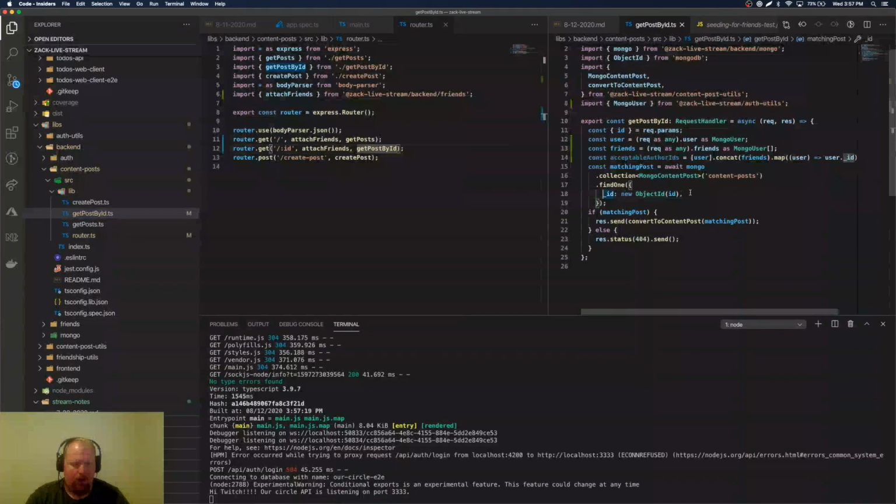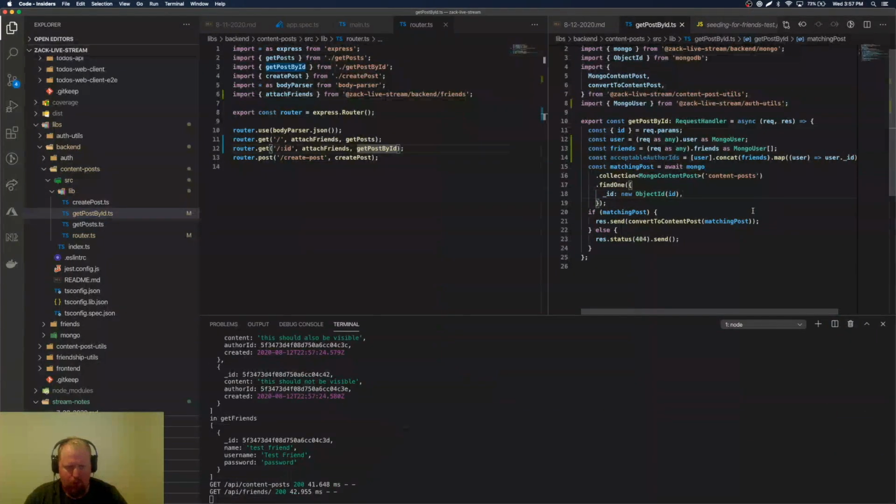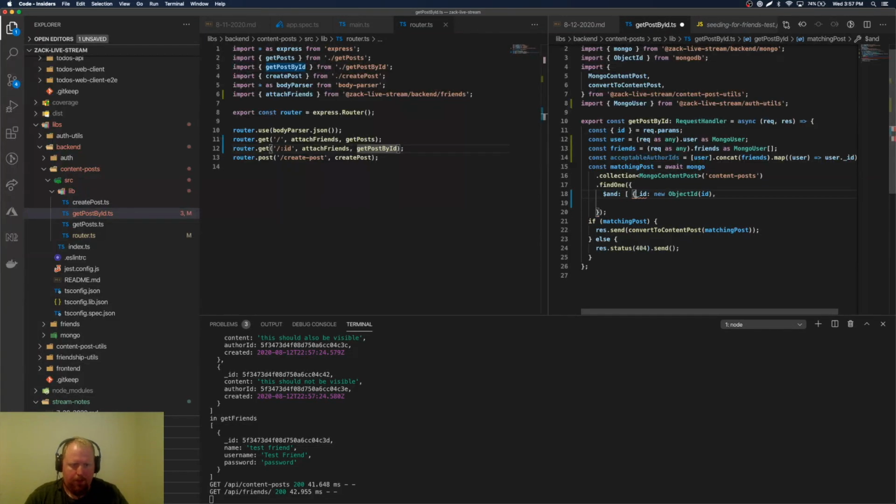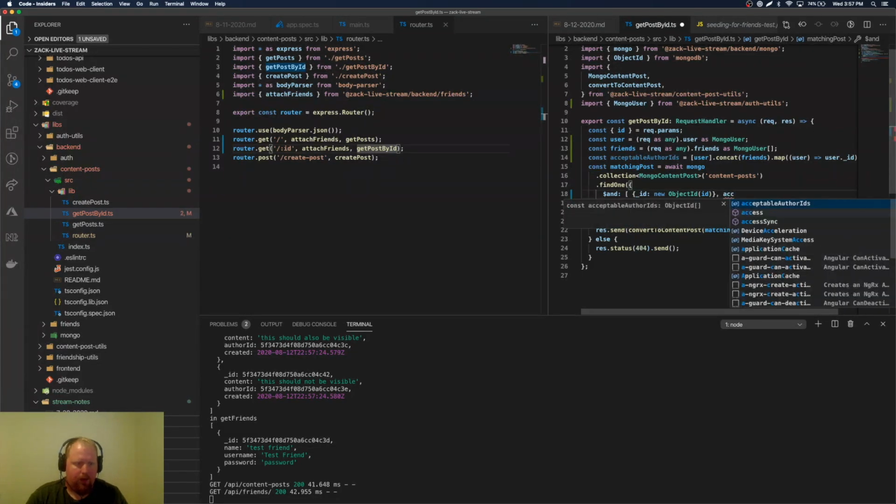And so here in the find one, we'll have the ID, but we'll also add, I guess we need an and here. So let's do $and. So this will be one, and the other will be our acceptable author IDs.